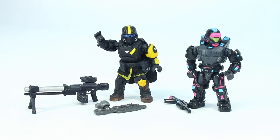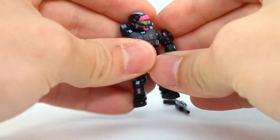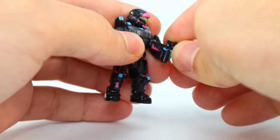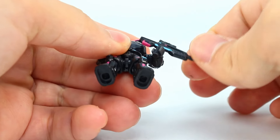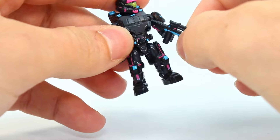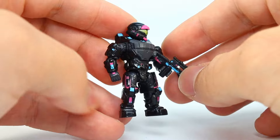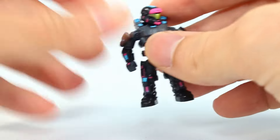We've left these overnight and now we're going to test out how many of these things actually worked. The first thing we're going to test is this guy's hand. We're just going to grab this battle rifle and pop that in there. Yeah, I think that did it — he now holds it. Now again there is a chance the hand could be forced wider open and could crack, but for now he holds his gun properly, and that's a really simple fix. All you need is some super glue gel and a pin like I showed.